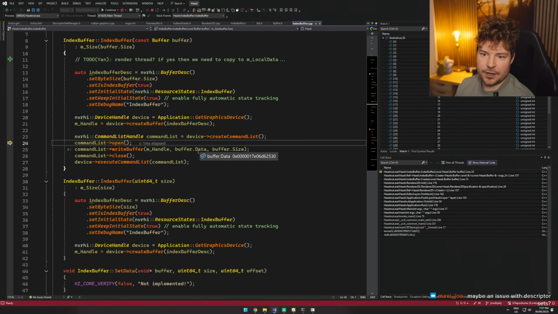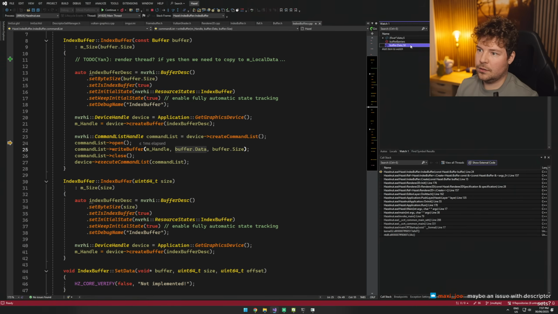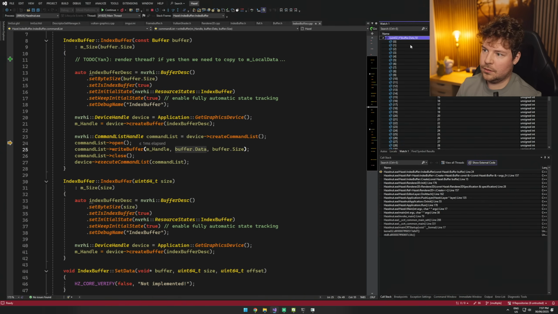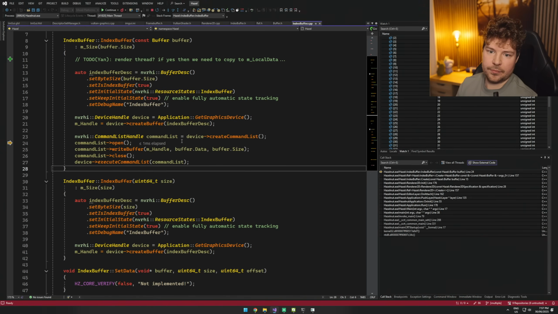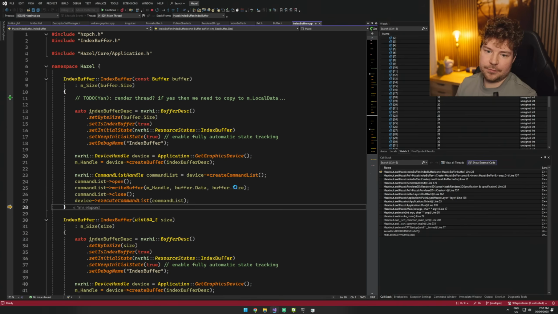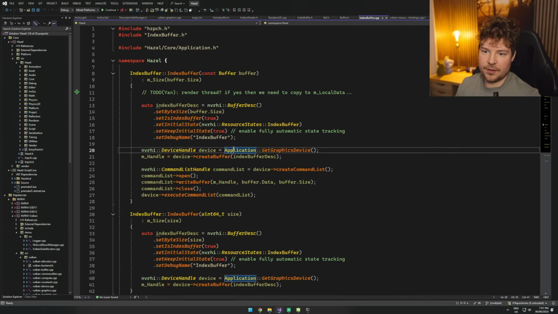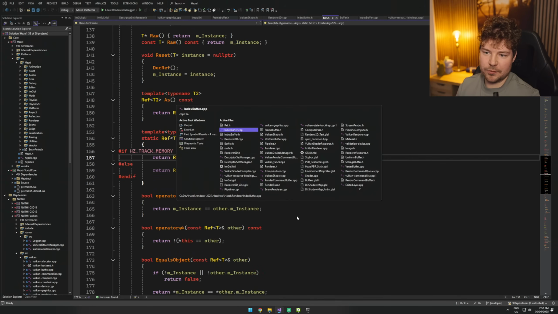And then we just write in all the buffer data, which should be correct. Yeah, what's up with that? That should be good. I can't really speak to that. We created a buffer. We put some stuff in it. It's marked as an index buffer. What more do you want?